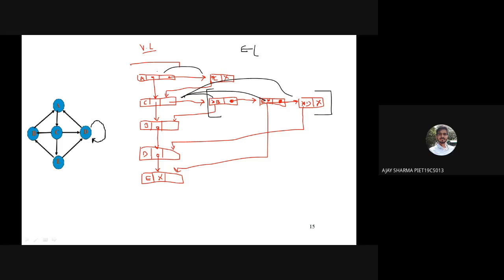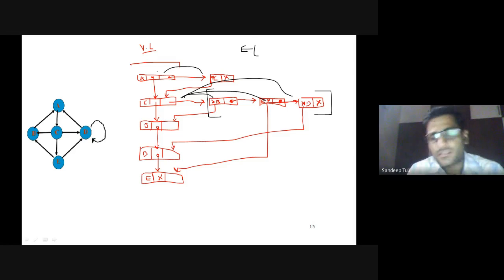We have shown the connection of the edges with B and E, but indirectly we can say that these are directly connected to C. Actually, this is an edge list for C. ये edge list है. So from C I can go to B, I can go to E, I can go to D.